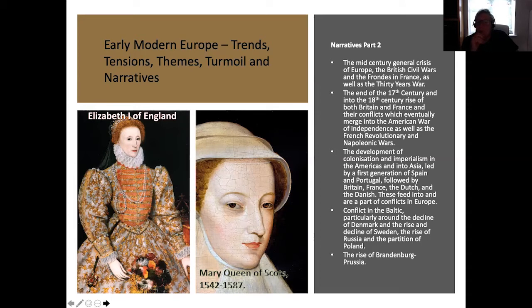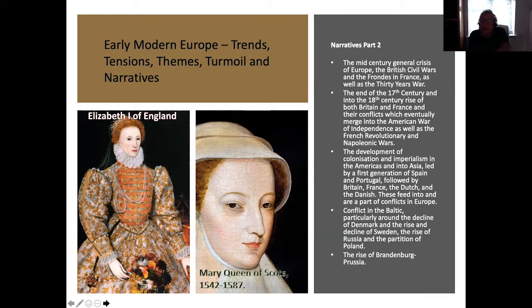Okay, and then part two, this is kind of into the middle of the 17th century. Some historians have talked of something called a general crisis of the 17th century. Included in that would be the British Civil Wars, something called the Fronde in France, which I think refers to the kind of emblems that the peasants carried, leaves and plants, etc. But also the Thirty Years' War in Germany, which was from 1618 to 1648. So there is the discussion about whether there was a general crisis.